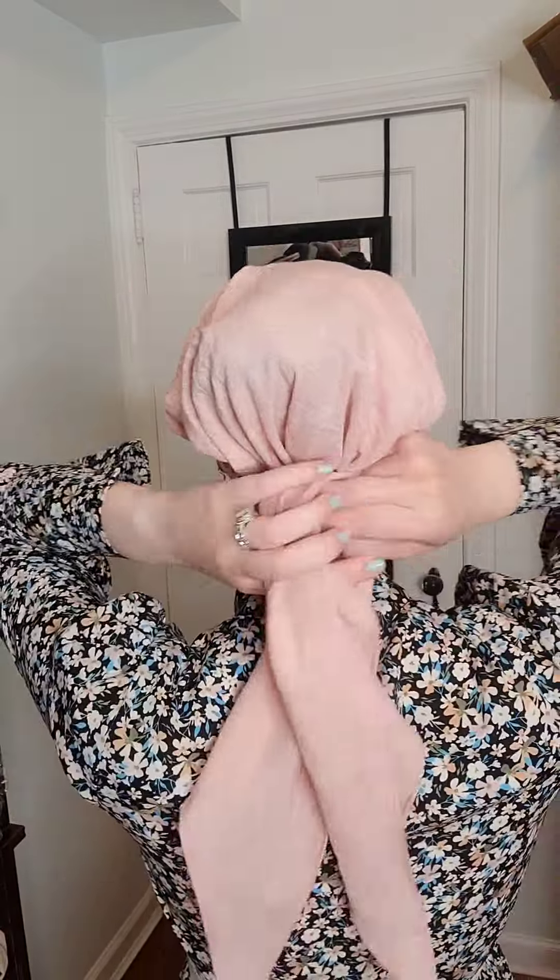But I just wanted to show you up close what the linen looks like. You can also tie it in a bun — I'm wearing a scrunchie, so I'm tucking this in and just wrapping it around here. And you just tuck it in wherever you see, tuck everything in, and voila, it's all done.